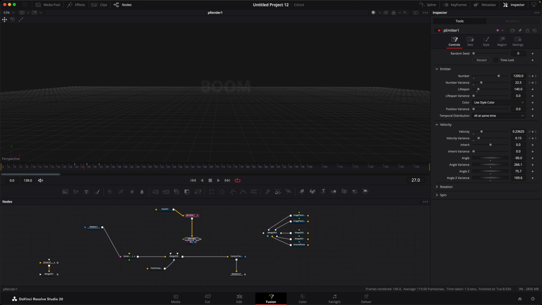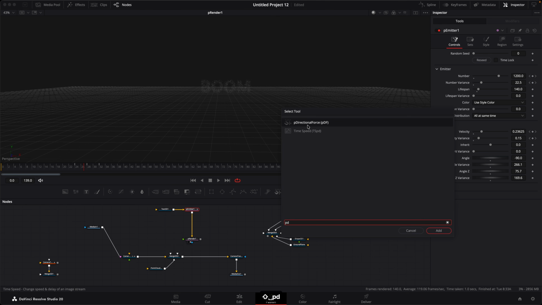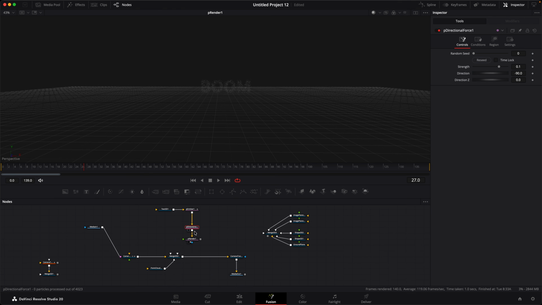So one way we can do that is with a P directional force. And the default setting right in here is the strength is 0.1 and -90. And that's going to give you basic gravity. You see that now they're all falling down where they weren't before. Okay, so you're getting a nice explosion out, and then the particles start to fall down like with gravity. If you want, you can bring the strength down a little bit, and then it won't affect it as much. You can see as I bring this up how much it's affecting it. But I'm going to leave it at the default for now.